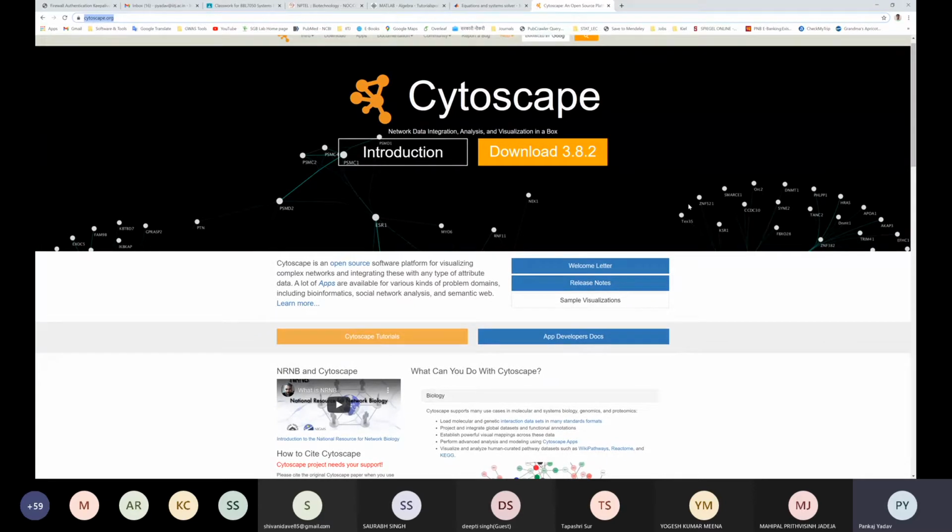I think the requirement for this tool is 11.0 onwards. If you have not installed it, then it will be installed by default by the Cytoscape tool.